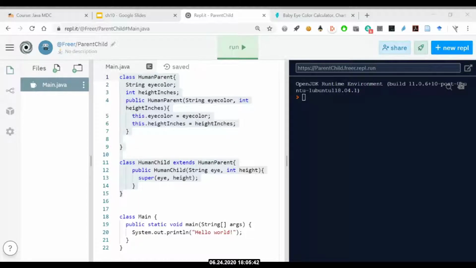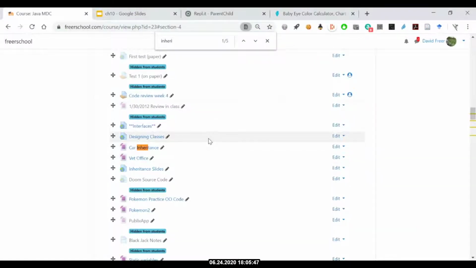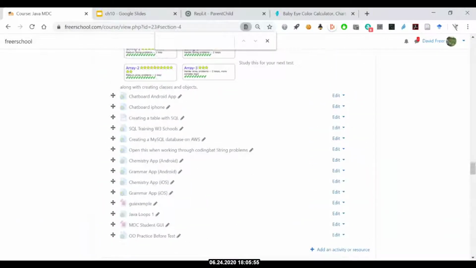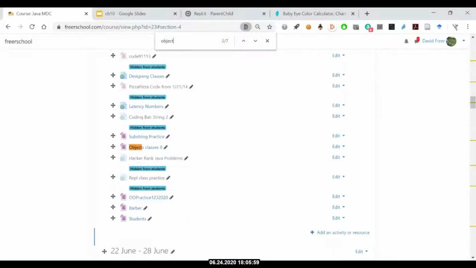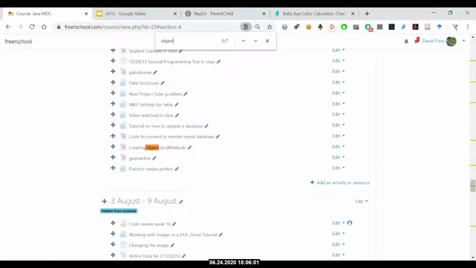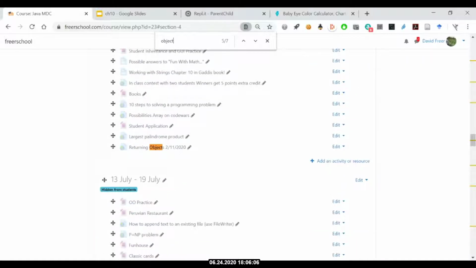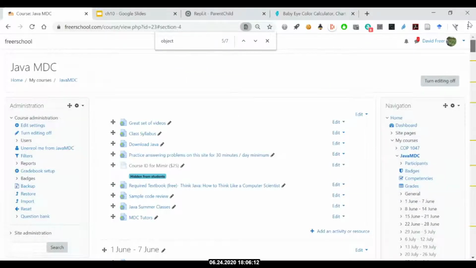Okay. So, I think I've got a really cool example that I've been showing for years and years, and I think it still works. So, let me go ahead and just search for it on the page here. Where's the Mario code? Am I in the right one? Let's see. Java MDC.